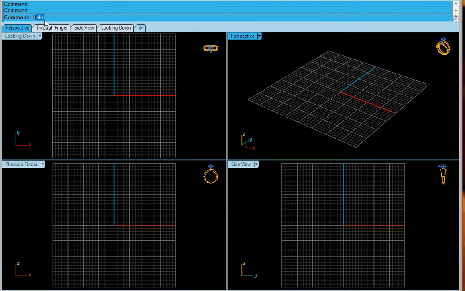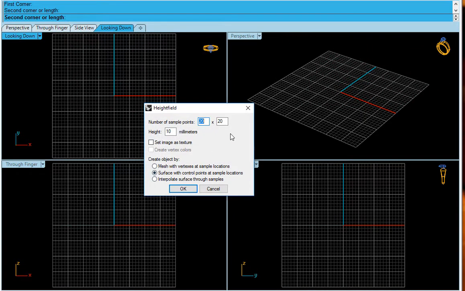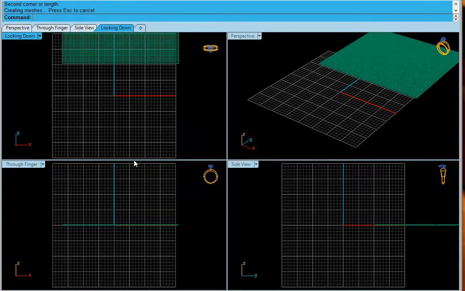So I bring that tile into the program using the height field command, which uses the colours to create a bump map, or a surface with bumps on. Now these numbers are quite important. If you make them too large though, it'll get really heavy and the computer will become unresponsive. So 90 by 90, something like that, and the actual height of the bumps, if you like, I use 0.15, and then that creates a surface with dimples on.